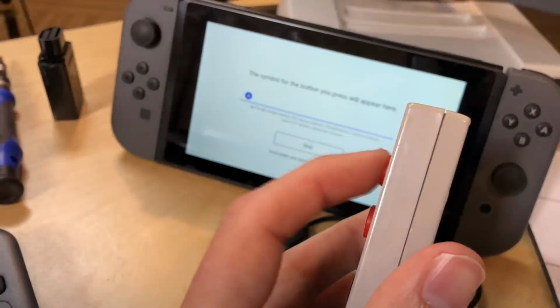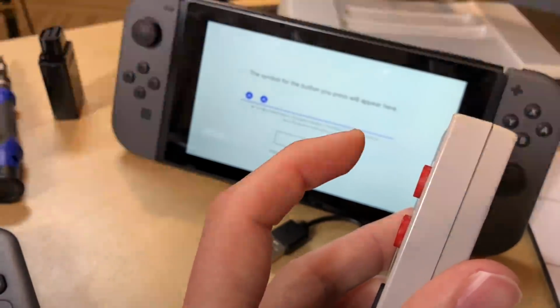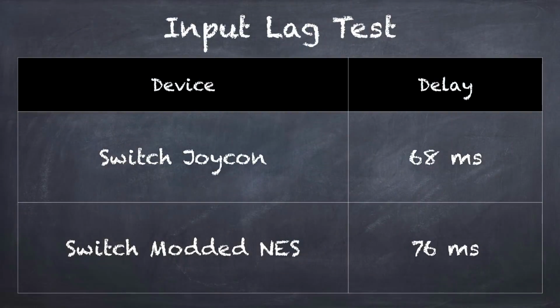We also tested the Switch to see if the lag was any different than maybe a Joy-Con attached, for example. And there on the Switch, we saw that we had the Joy-Con performing at about 68 milliseconds and the modification on the controller performing around 76 milliseconds. So not all that much lag introduced here, still very playable.